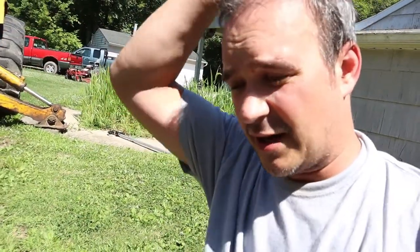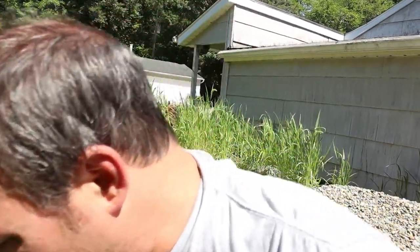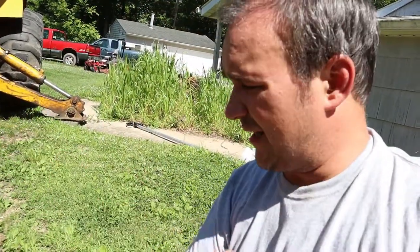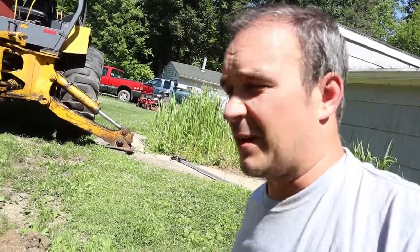All right, I got the hole dug as deep as I want to because I don't know exactly where it is. I know I'm really close to the hole. So when Sparkle gets home, we'll flick the pump on for a second and we'll see what's happening in there. Because if I have to move along it, I don't want to dig more than I have to, or maybe even puncture it in the wrong spot. When I dug east-west along it, I hit a wet pocket, so I think I'm almost centered on it. So I guess we'll see in like 45 minutes, an hour or so.